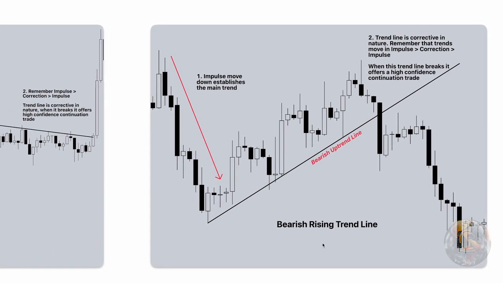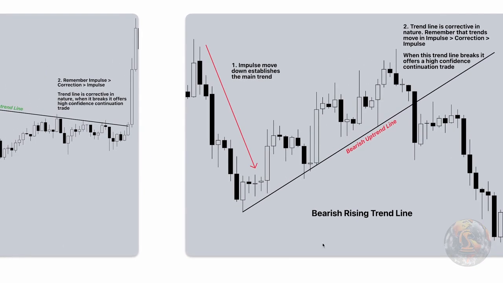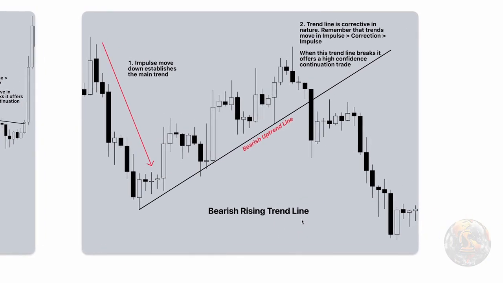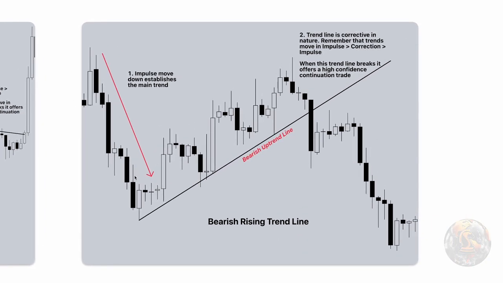So that's rule 1. If the trend line respects price action, look for continuation entries on the same time frame or lower. I'll touch on that for a moment. So let's imagine this is a 1 hour chart. You should only look for entries here on a 1 hour chart time frame or lower. Whatever time frame your trend line is marked on, that is your highest time frame for that trend. You cannot go to a higher time frame. You can't go to a 4 hour or a daily and start to execute. Same time frame or lower.